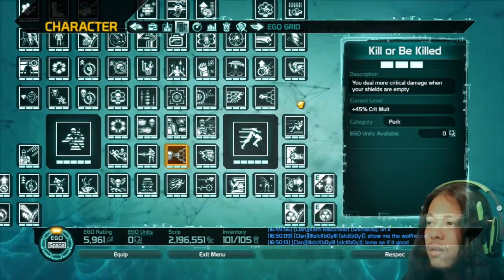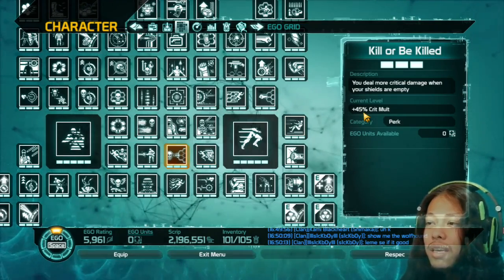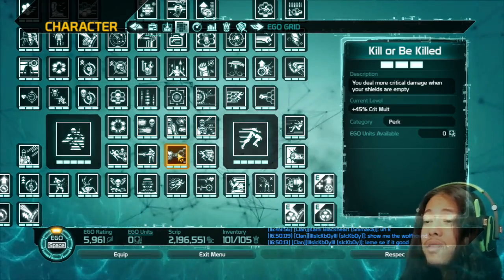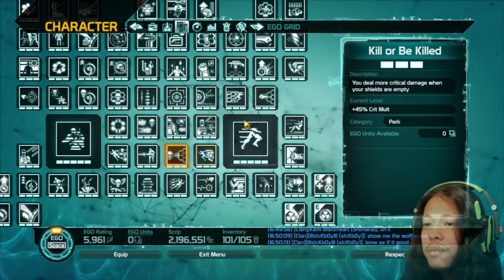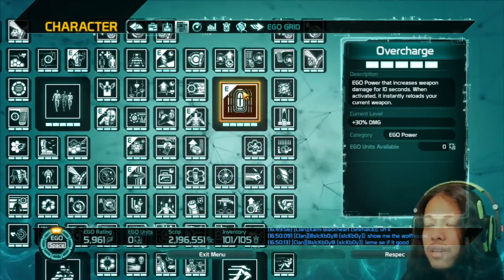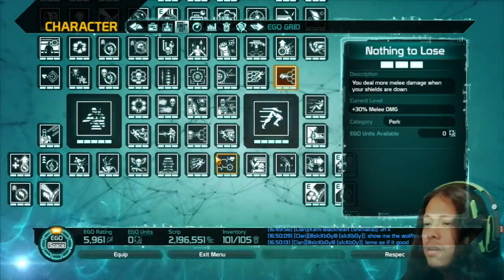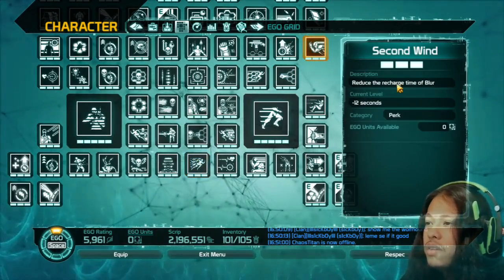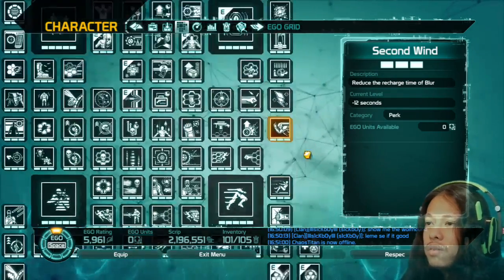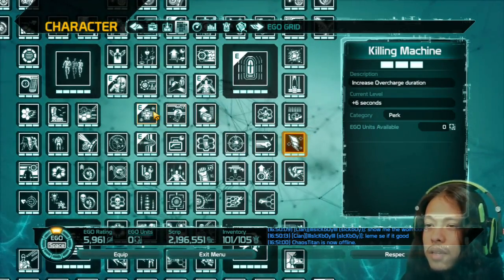This also, kill or be killed: you deal more critical damage when your shields are empty. So if you're comfortable or confident about hitting critical, well, this could really boost your DPS very high. So depending on your chosen ego power, you can just switch this and this one. It generally falls on the recharge time. So if I was using Blur, I'd probably use this over this. But depending on your build, you can actually activate both and sacrifice one of these.